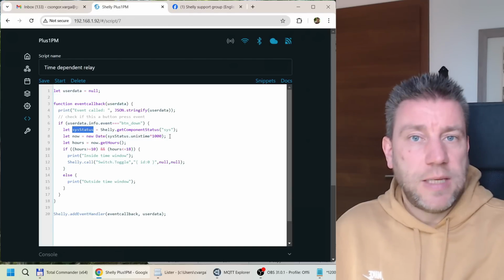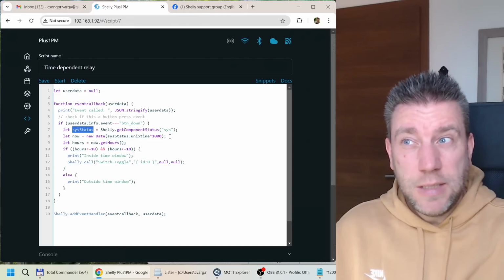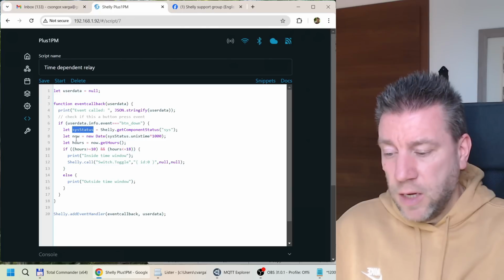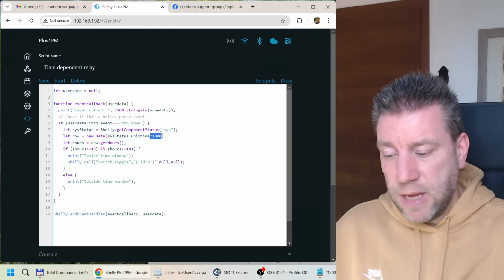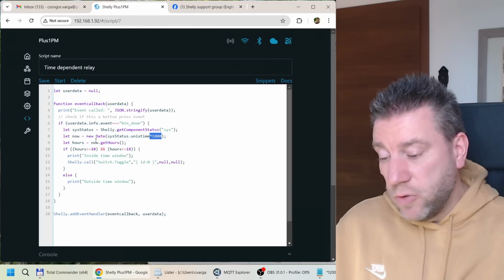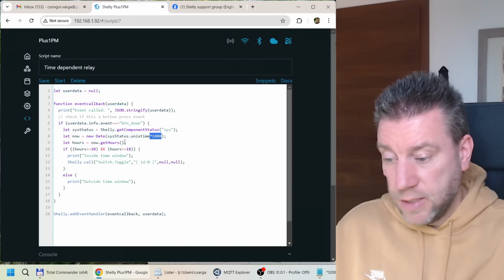Here the Unix time only shows seconds since 1st of January 1970, and JavaScript stores the timestamp in milliseconds, so times 1000. And I can just use the JavaScript function getHours to get the hours from this current date.